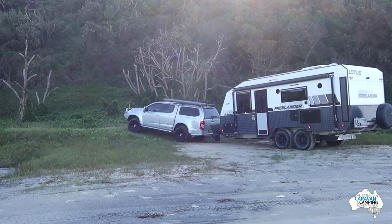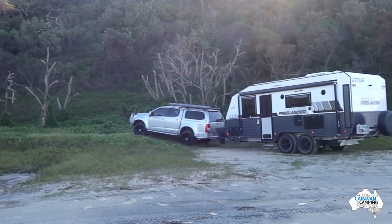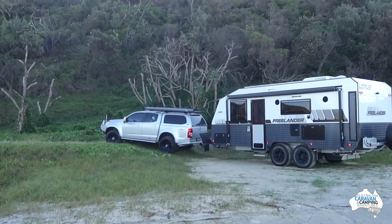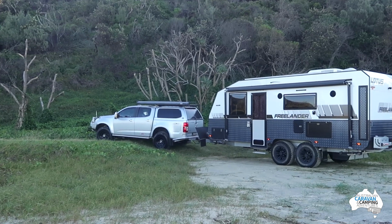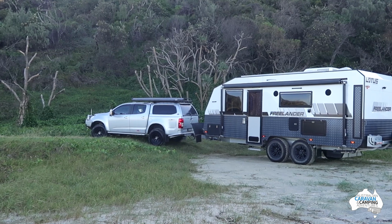Here we are pulling in at the north end of the campground. As you can see, Matt had to take it really slowly to get the van up onto the grassy area. There wasn't any clearance issues in the end, but the step did come close to wedging into the ground as it pulled over. In a few sections, the drawbar also touched.